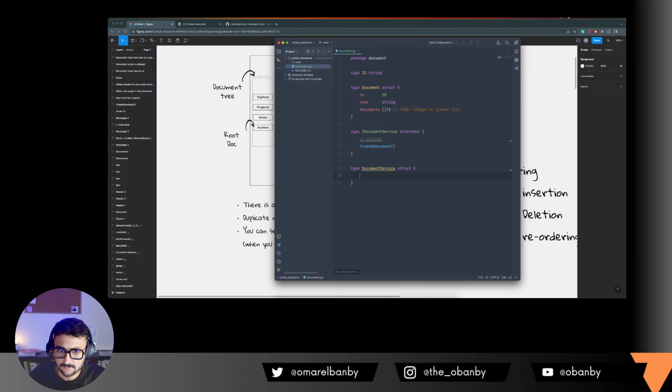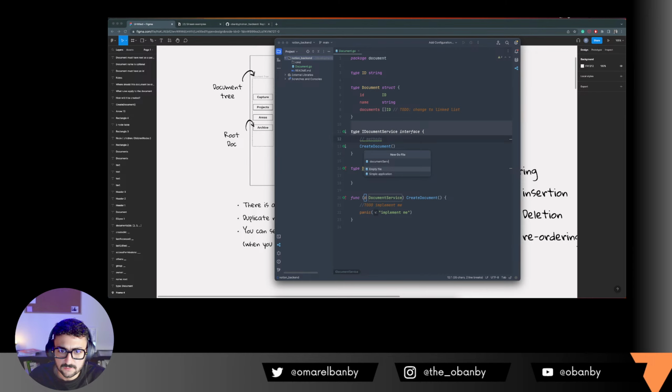So here's what we're gonna do. We're gonna create a file of document test. I'm actually gonna call it document service test, right? Also, in Go, typically your files are all lowercase, so we're just gonna change that to a lowercase file. Okay.